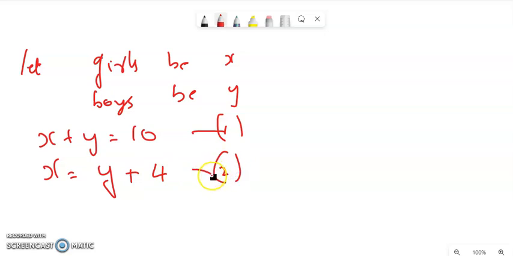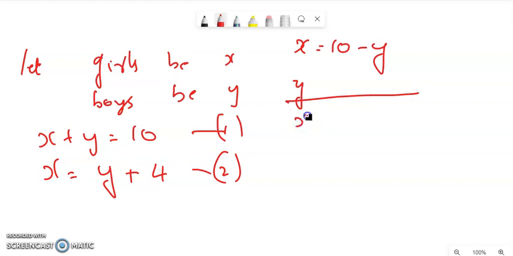Now we have to solve it graphically. That is similar to my previous video. You might have seen it. Kindly check for it, because here I will be doing it quickly. So consider the first equation. I will write it in terms of either X or Y, you can take either. If you want, you can rewrite the first equation like this, with X and Y, where Y is the independent variable and X is the dependent variable.